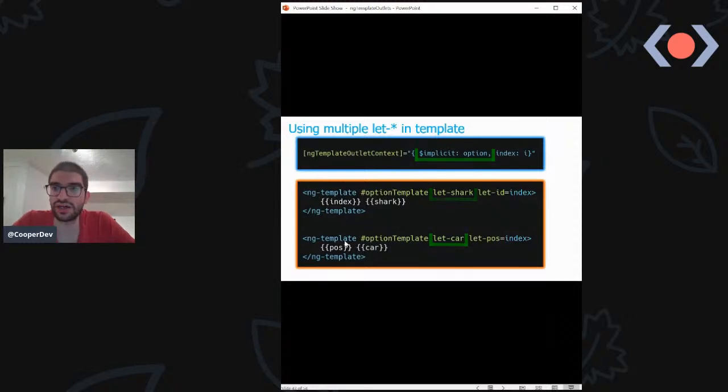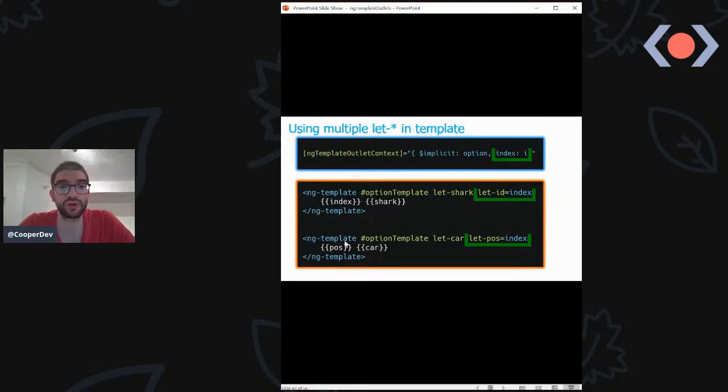And if you want to target, say, the index property, you can say let ID equals index. And if it's not the implicit one, you have to name it explicitly. So that's why we've got let ID equals index and let pos or position equal the index. And then you can see we can use those in our template.